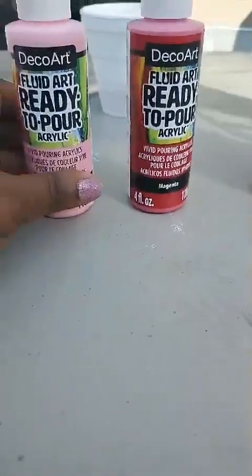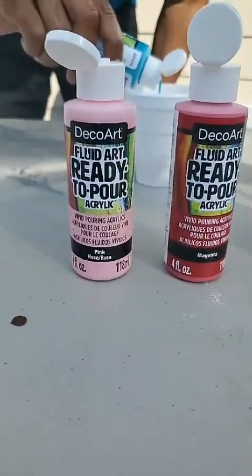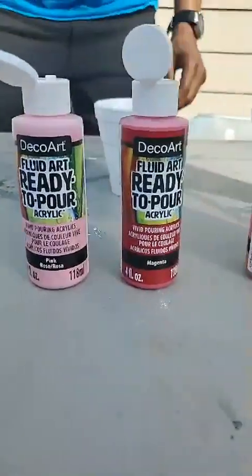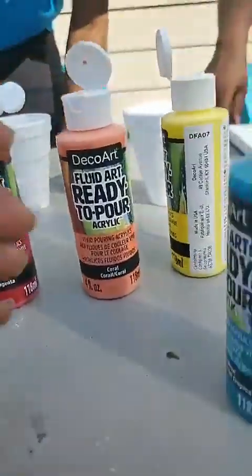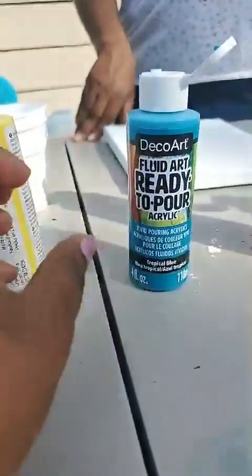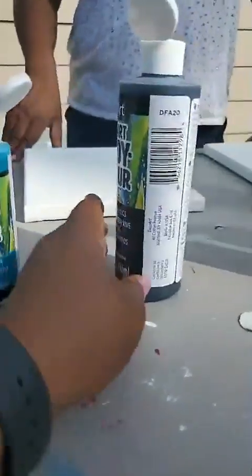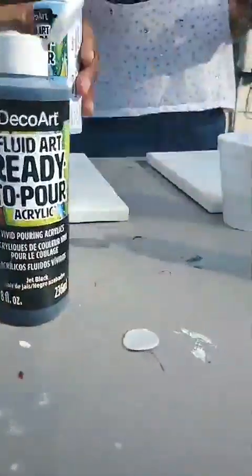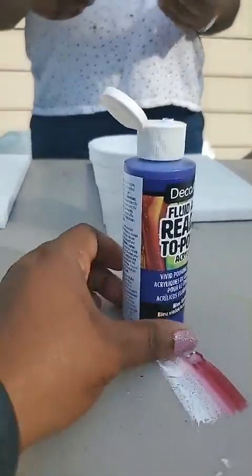The name of this paint is called Deco Art, Fluid Art Ready to Pour Acrylic Paint. Fran, where did you get this from? I got these sets from Hobby Lobby. It's on here. I think I told you that they were at Hobby Lobby. It's either Hobby Lobby or Michael's.